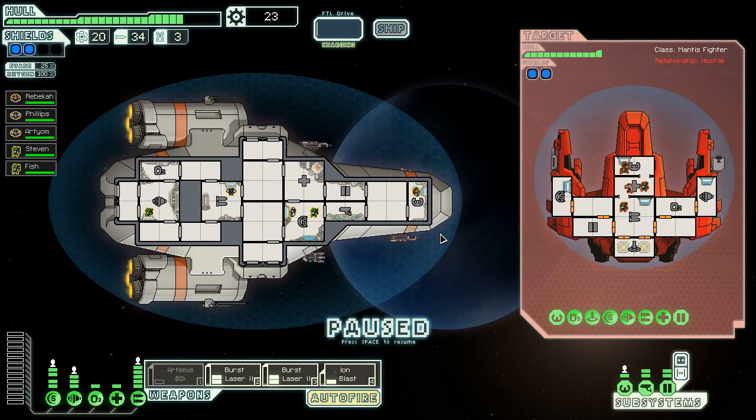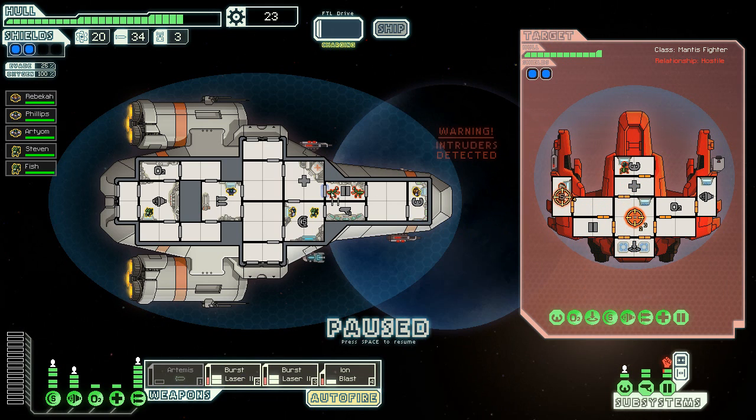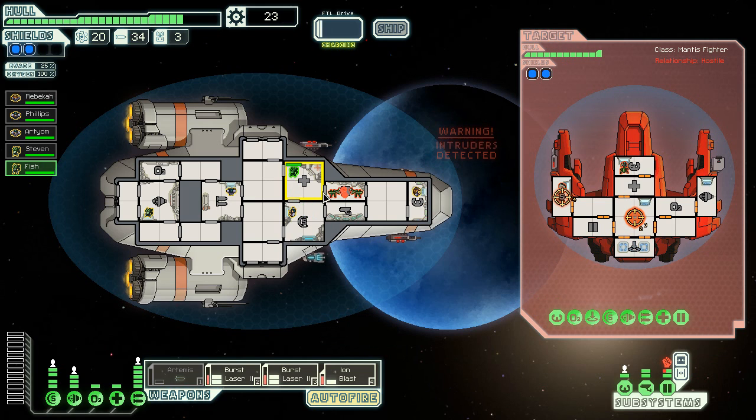Continue. Oh, dang it. They have transporters. So, okay. I'm gonna try and do this real quick. Mantis. I think what we might try and do, I'm hoping that they will go in here, and then we can fight them off in the med bay.